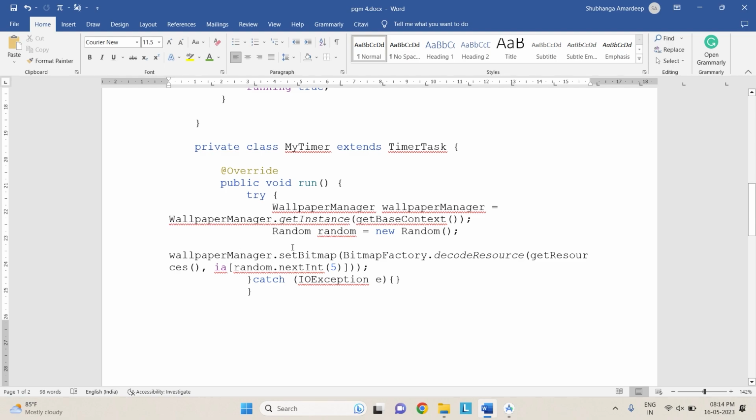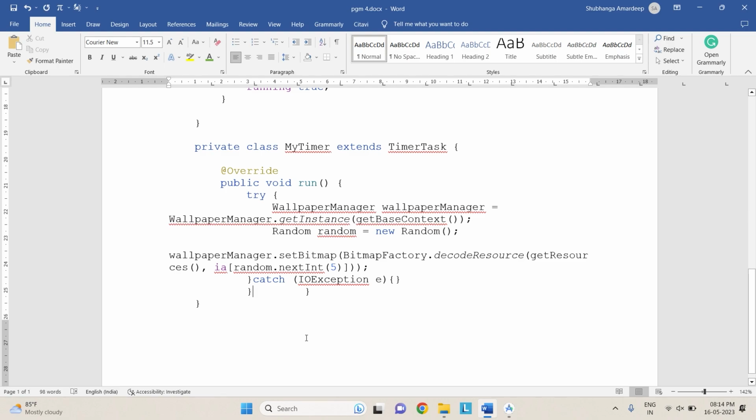So it goes to the desktop and helps. This particular command is going to help us in fetching the value from the IA in a random manner and then putting it on the desktop. So we have the catch exception, and this helps in running our program.